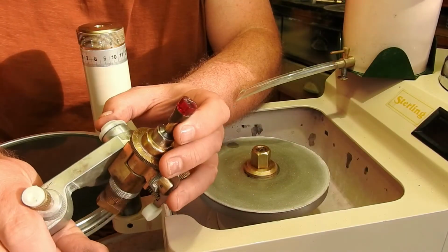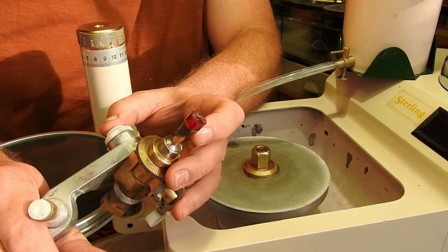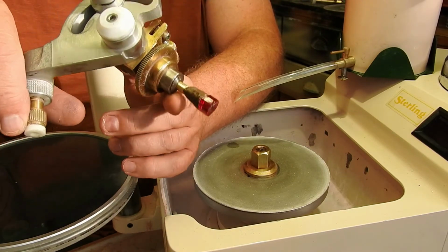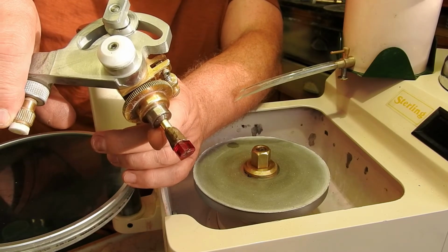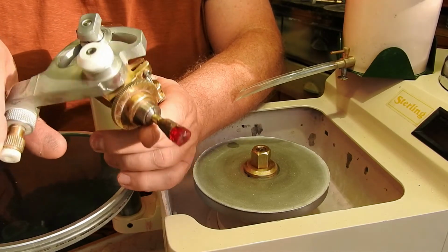So we're ready to facet the crown. Using the transfer jig, I've docked it and we're ready to start. And it says that we've got to start the crown at 44 degrees, which I've set, and the index wheel on 9.